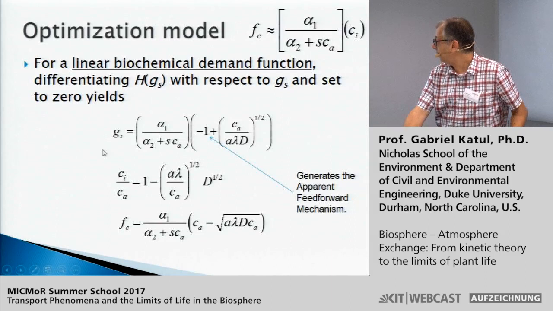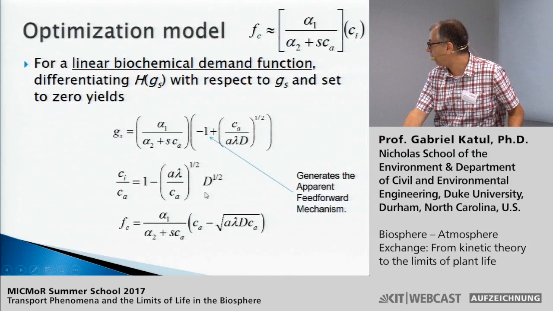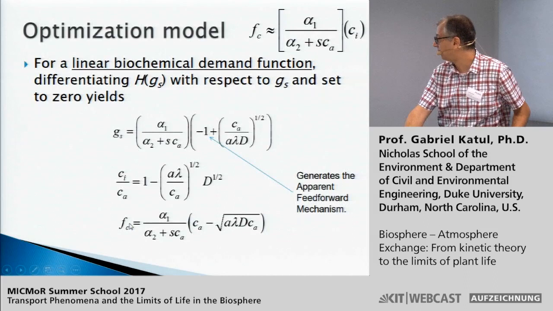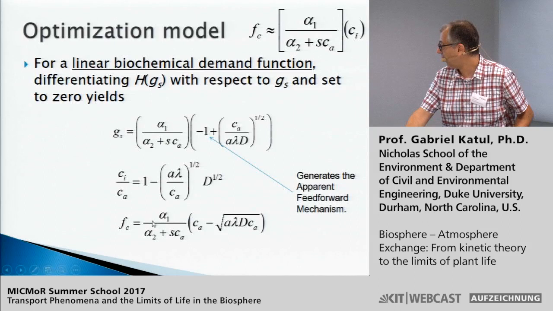But because now we have an expression for stomatal conductance, we can predict what the long-term Ci over Ca is, and that itself varies with the vapor pressure deficit to the 1/2, and we will explore a lot what that means. And also, we finally have an expression for photosynthesis as a function of Ca, the marginal water use efficiency, or the Lagrange multiplier, lambda, the vapor pressure deficit, and atmospheric CO2. And that is basically the slope of the A-Ci curve that links photosynthesis to internal CO2 concentration.